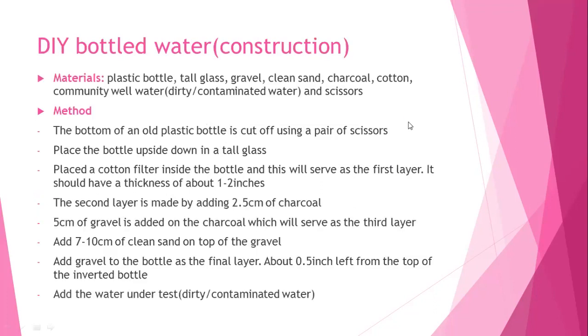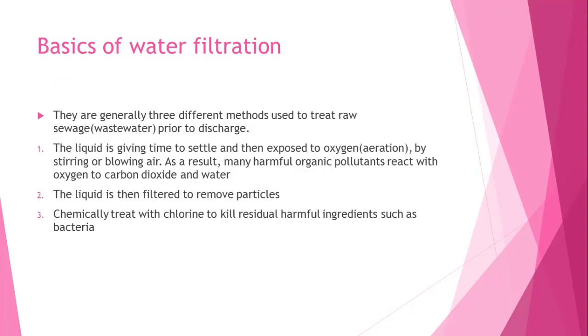Now, the third step is to chemically treat this water with chlorine. Chlorine is a chemical that can easily destroy some microbial contaminants in water. So after the filtration, we add some chlorine, and we should be mindful of the amount of chlorine we are adding, because excess chlorine will make the water unpleasant in taste and smell for some people, though there is not a particular value for it. Next slide.